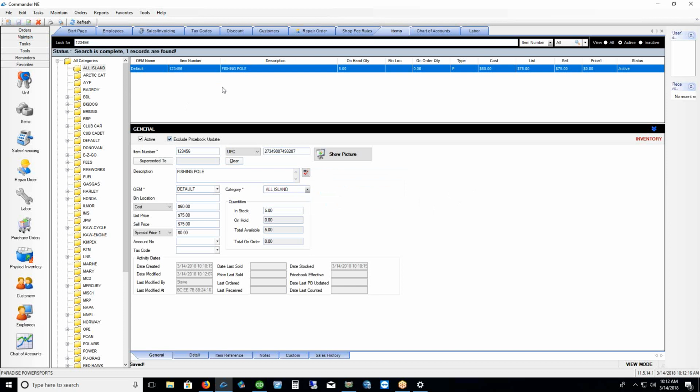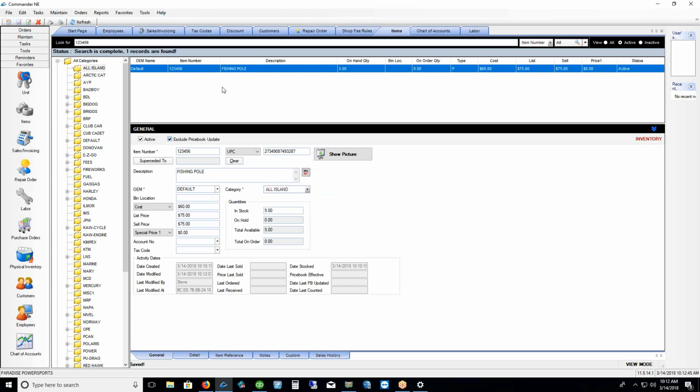Now, I do want to touch on price book updates since we're talking about that, and that does probably fall into this section quite nicely. But anytime there's a price increase or a new price book for one of your suppliers, you should receive an email from us that says, hey, there's a new price book, don't forget to load it, your new Mercury file is out, or your new Parts Unlimited file, or whatever it might be. And of course, at that point, you have the responsibility of making sure that that price file gets loaded.